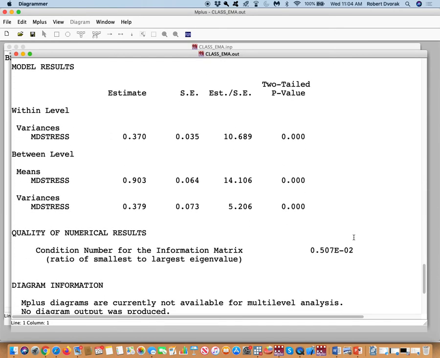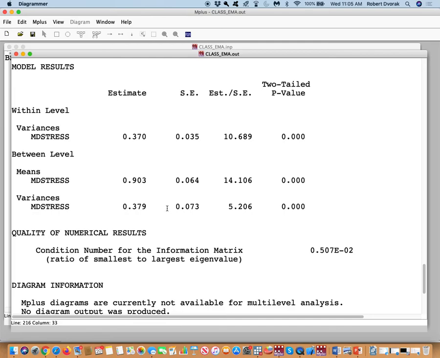And so we get variance at level 1, variance at level 2. And you can add these two together to get your total variance.